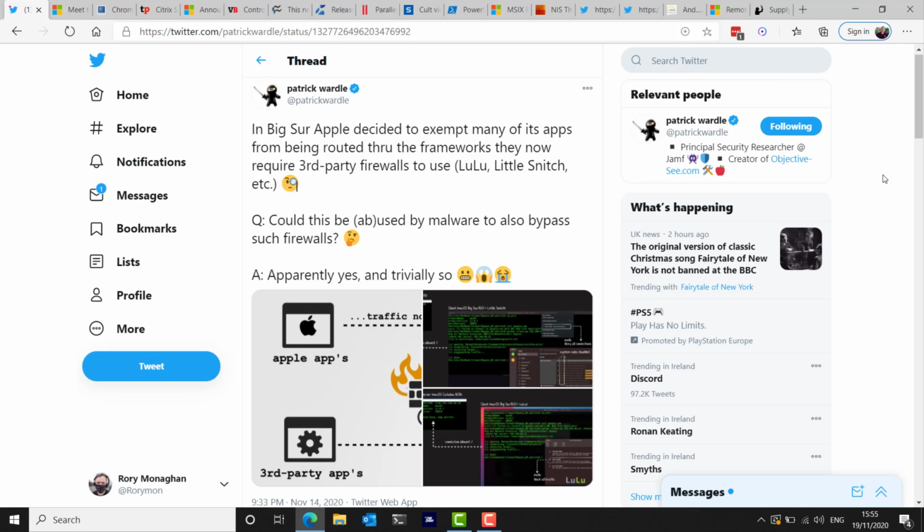Patrick states doing this is pretty trivial too, and points out the security concerns around this is actually listed in Big Sur's release notes. So it appears Apple is very aware that it's not a great thing to do, but I guess they want the performance benefits over the security benefits.